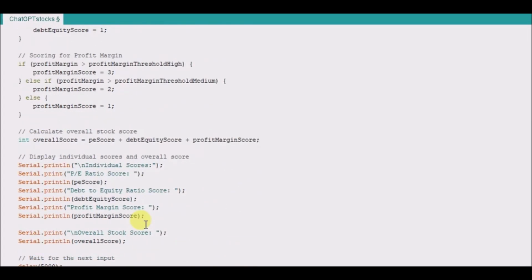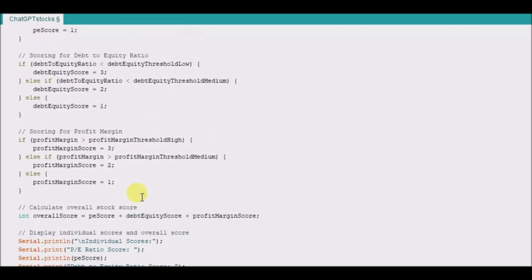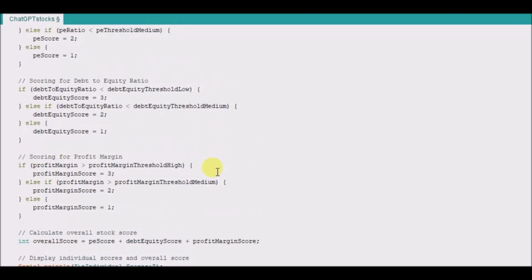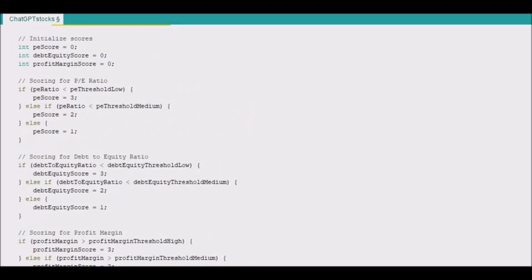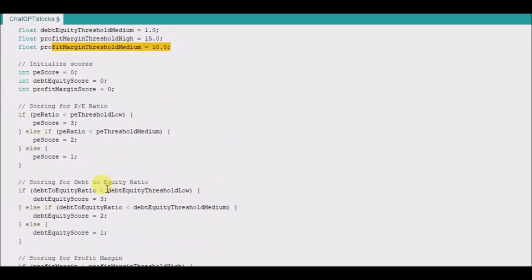Which actually makes sense, having looked at a lot of stock sheets. And I've actually done a study myself, independently on my own in my free time, as to what good numbers are for PE ratio, debt to equity, profit margin, and many other stats.